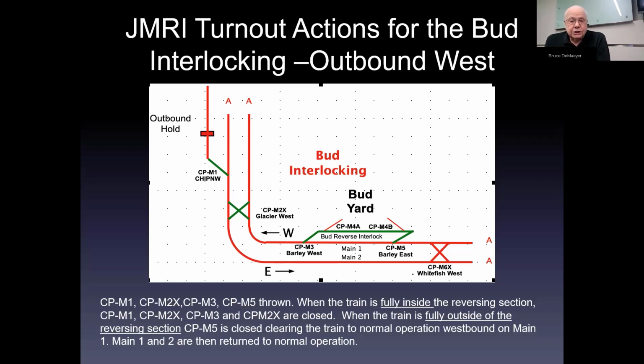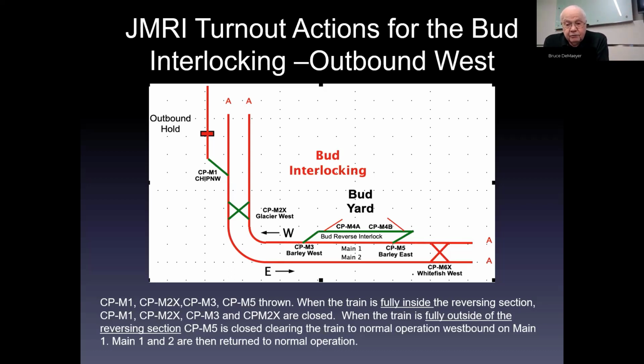All of those switches have to be thrown by JMRI to begin the process of allowing a train to come in. But before that all began, notice where I've got the A's, the 2 A's in the top and the bottom. Those signals go red. So if there's any trains that are operating on the main number 1 or main number 2, they absolutely have to stop before they get to that point so that the interlocking can work on the train that I'm bringing out of the staging area.